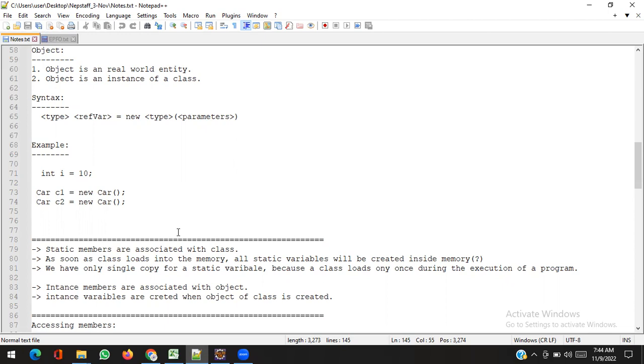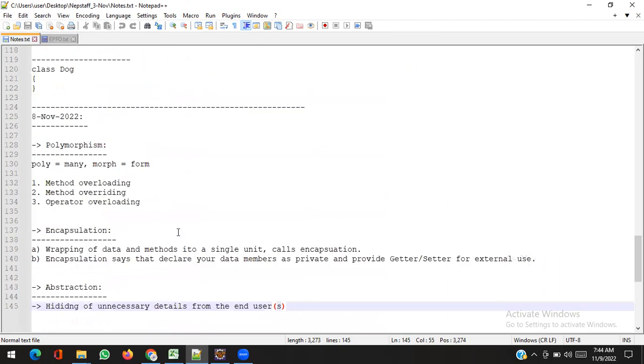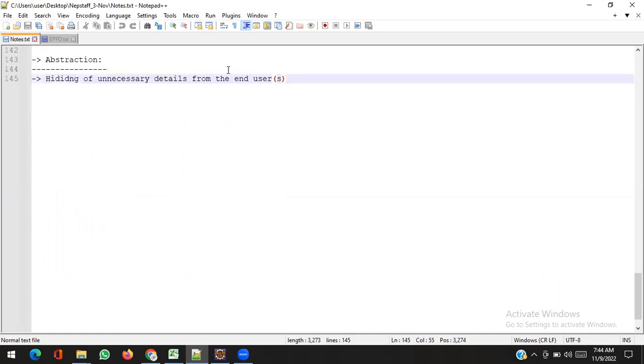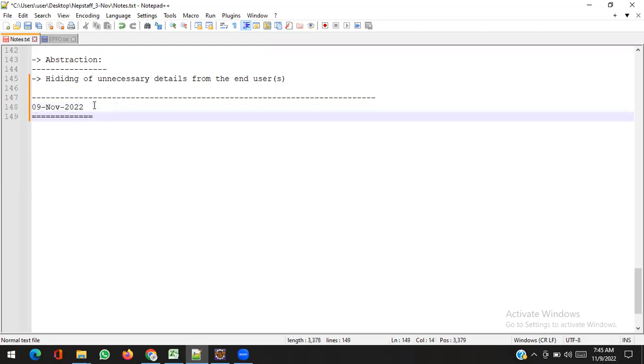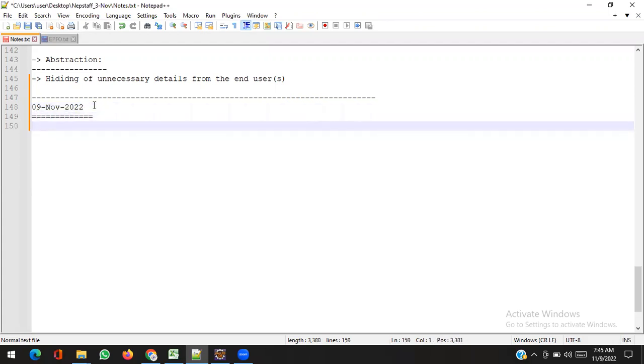Before writing the program, we discuss the building blocks. The first building block is data type.